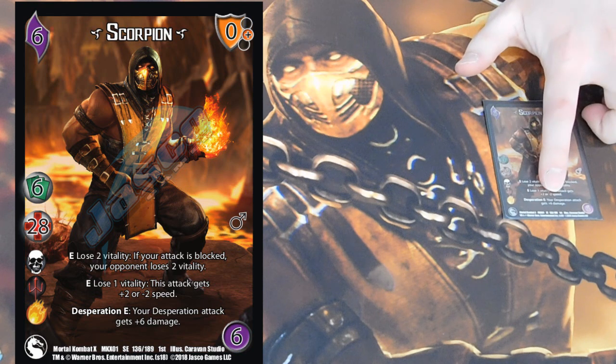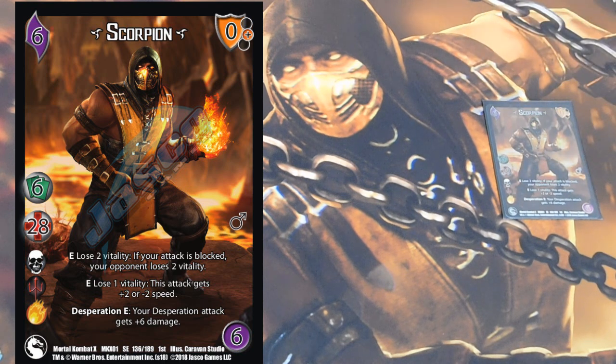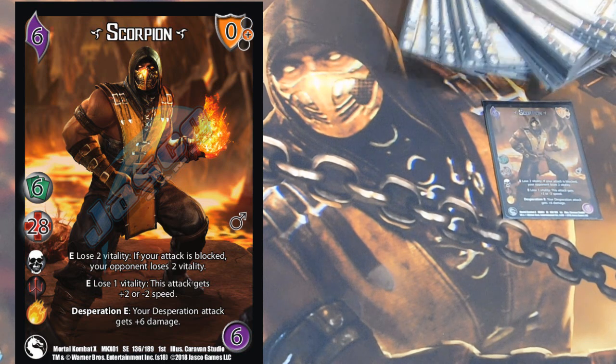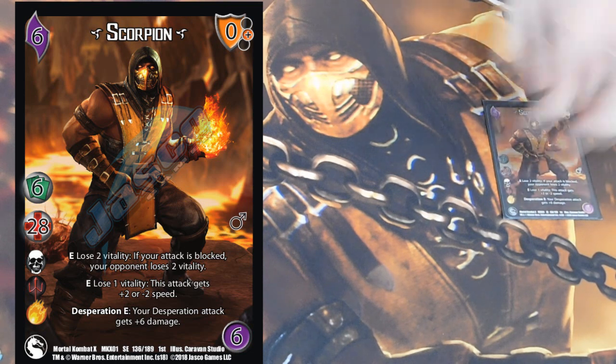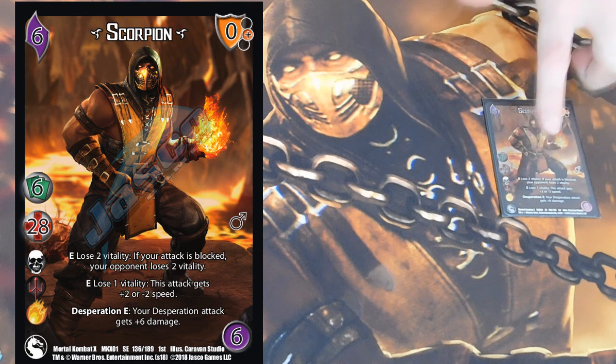And what it does is it gives your Desperation attack plus 6 damage. And every attack in the deck has the Desperation keyword, so it basically translates to your attack getting plus 6 damage. So once you hit 13 health, all of your attacks are plus 6 damage, which is massive. So that's the best part about this character. His other abilities help him hit Desperation.